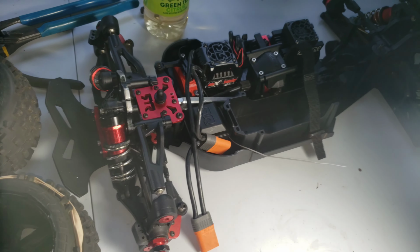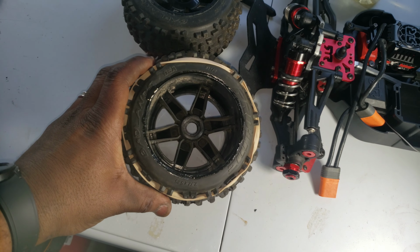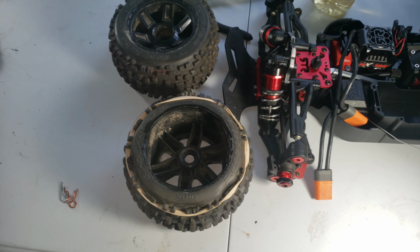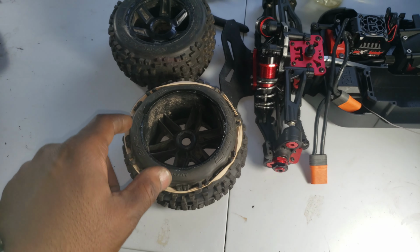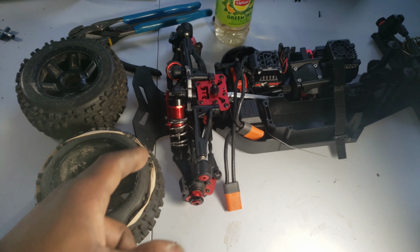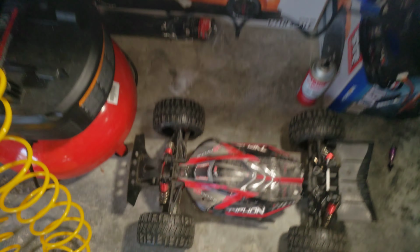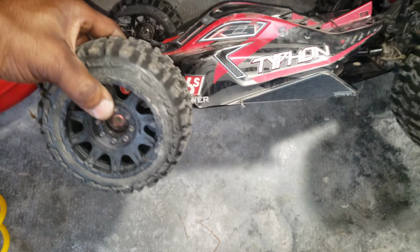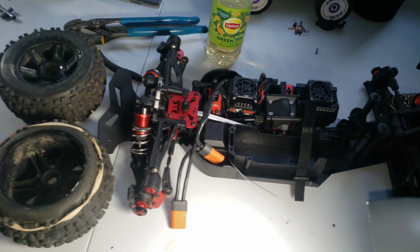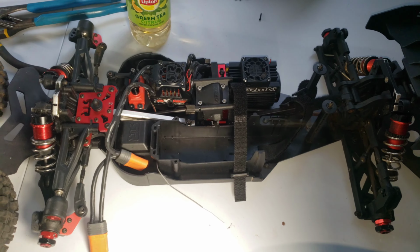What's going on, y'all? Finally getting to my other Stretch Typhon. Gonna end up putting my Badlands that I'm re-gluing at the moment. Remember, I took it out to my work site, and I busted a Badland. So what I'm gonna be doing is putting them on this one that had the sand paddles on. Remember, I had the sand paddles on this one. And here's my other Stretch Typhon that I have the trenchers on. So we're gonna get those done and see what happens after that. Probably have some fun with both of them.